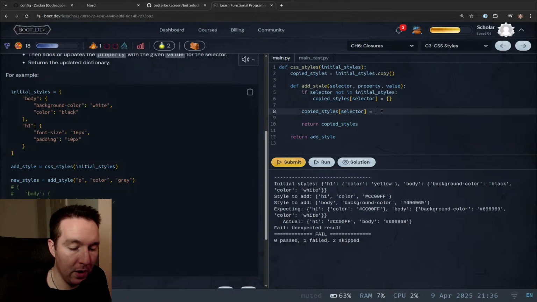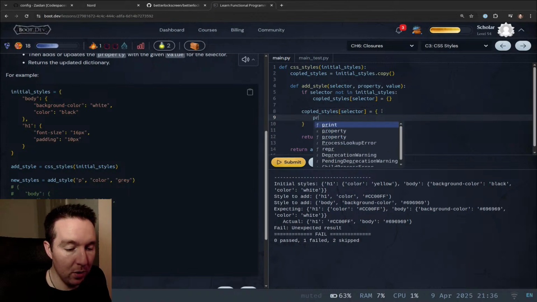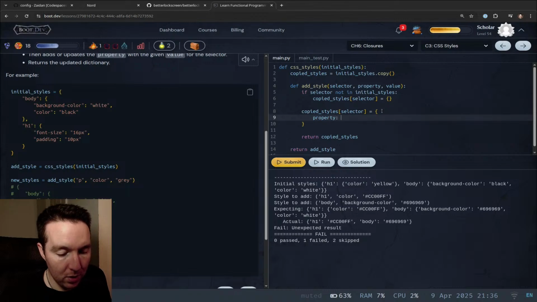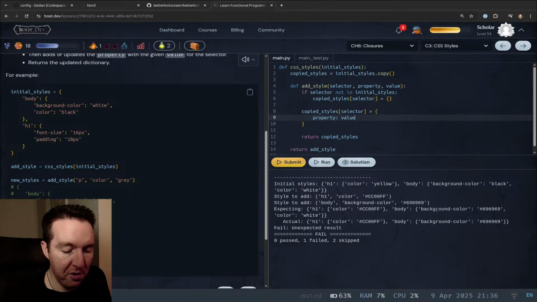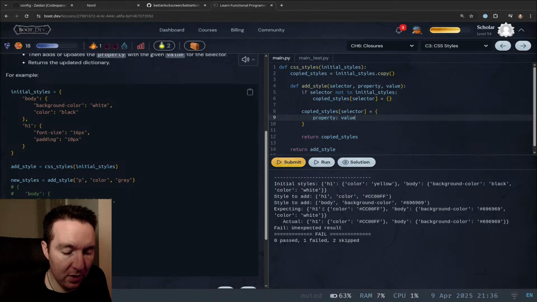Oh, okay, I get you. It's going to be, what was it? A property like that. Actual. So expecting this, actual. So what's the difference? Body, color white. Oh, okay.